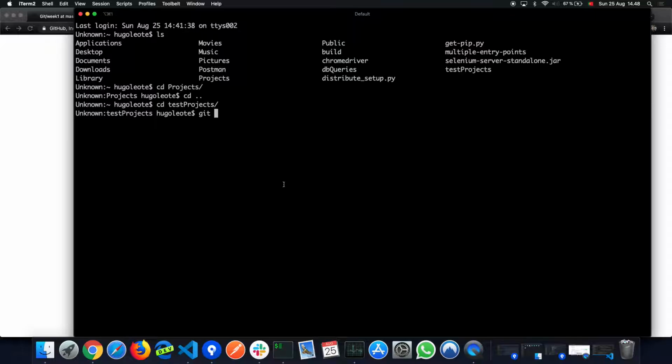So you do Git clone, and the address of the repository. We can create one. So we can do it.